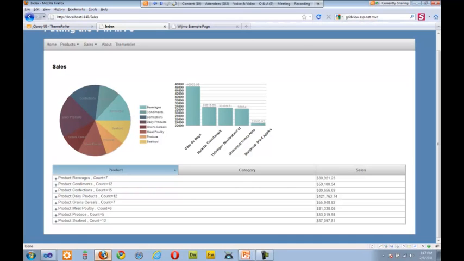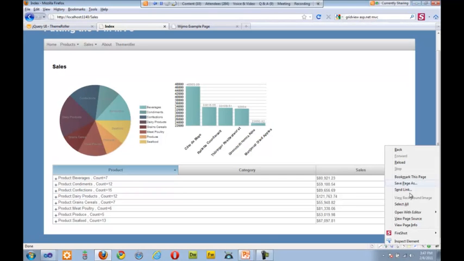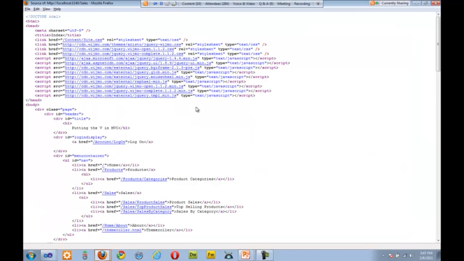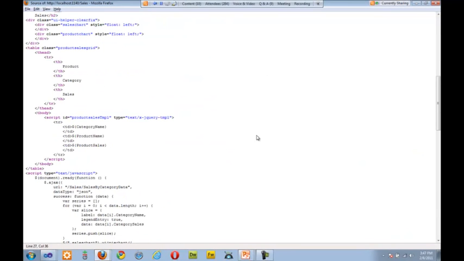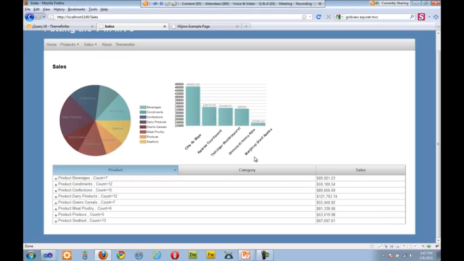So again, let's view source here. And you can see I've got the table here and two divs. Nothing's rendered. Literally nothing other than the empty elements we need, and there are AJAX calls to build this. Let me just refresh the page to show you again. You can see as each thing builds. We could have added a little better transition in there, but it's pretty powerful stuff that you can do.